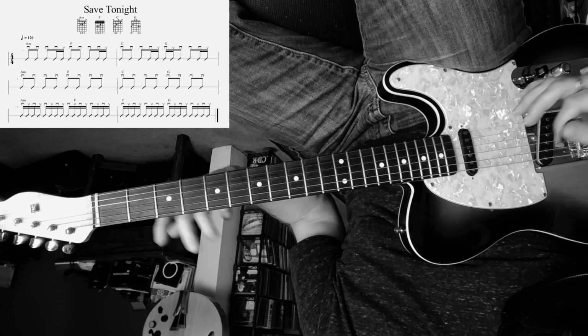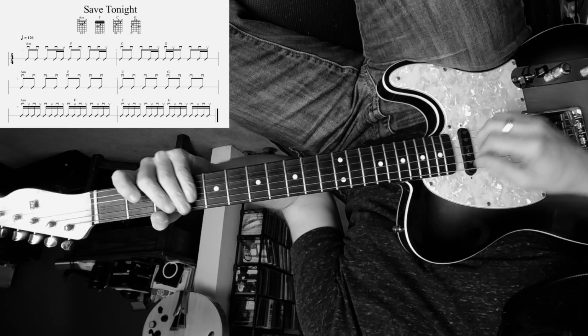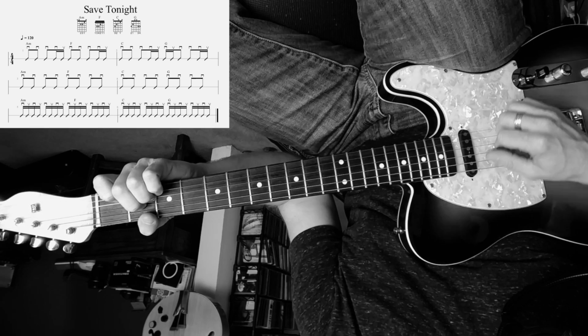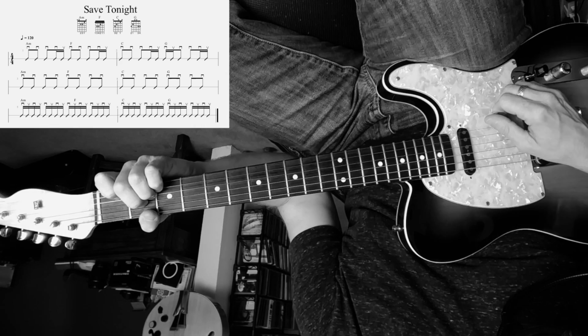All right, so let's break this down. Now, the rhythm is kind of tricky. It uses a 16th note rhythm, but let's take those chords and play a nice, simple 8th note rhythm, which is the second line down, all right? So let me play through it, and you just kind of jump in. I want you to play along. This is not just entertainment, you've got to be active with this. We're working on this, so here we go.